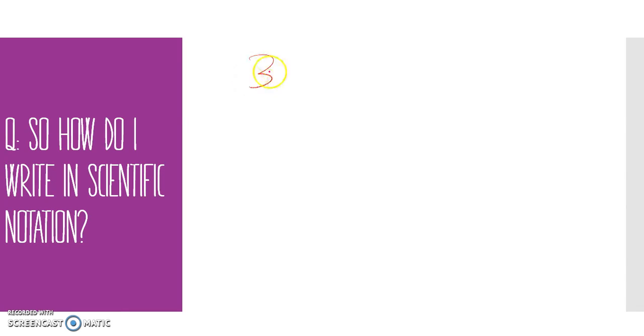So, let's say you got 300. And you want to convert this number, you want to pack it up. Well, really, when you're putting it in scientific notation for a number like 300, it's not really worth it. But as an easy example for you guys, we're just going to use 300. So you're going to want to pack it up and put it in the little scientific notation box. So, remember, we are going to put a decimal point behind our very first number, and you're going to want to count back how many spaces. We see there are no other numbers that aren't zeros, so we're going to go 1, 2. So this is pretty easy. 3 times 10 to the power of 2.